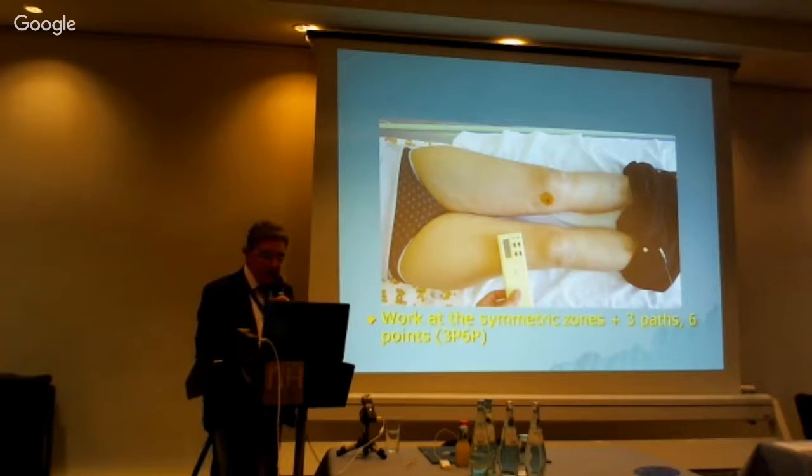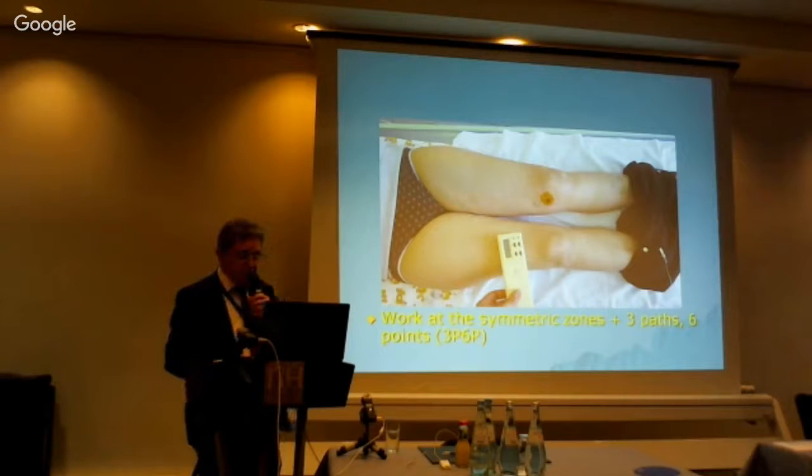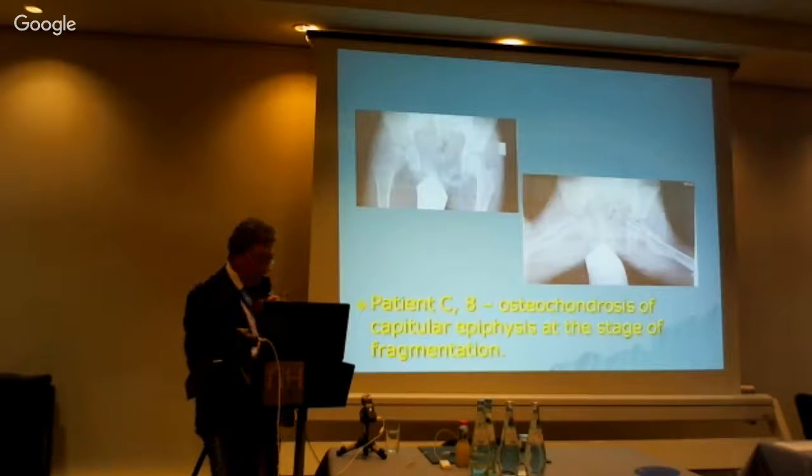This patient had no plaster cast. The girl could sit down or sit up, and we worked with the general zones and the place of fracture and the symmetric zone. We worked for about 3 days with this girl.